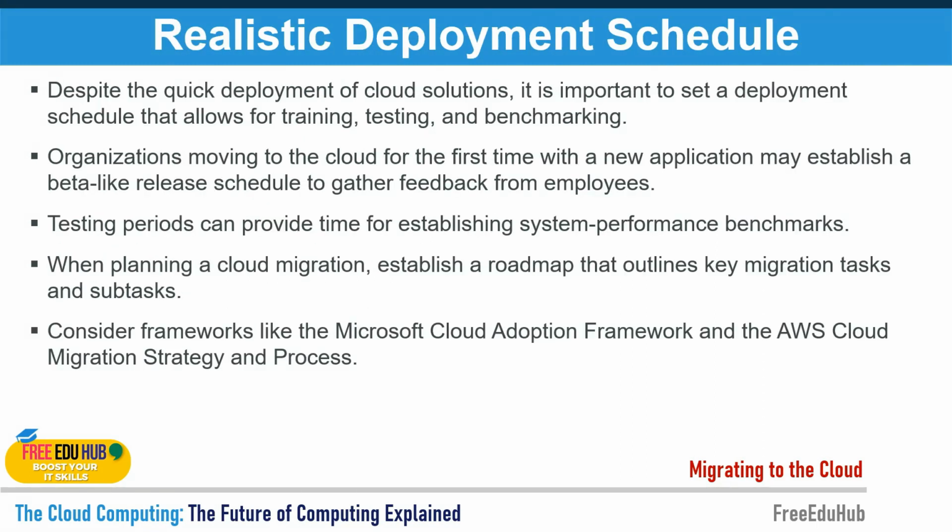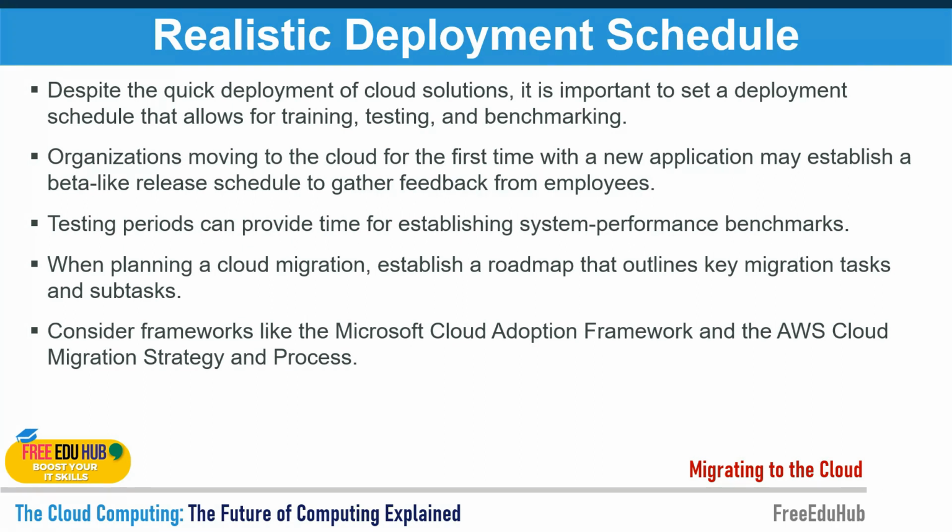Now, you must have a realistic deployment schedule. Despite the quick deployment of the cloud solution, it is important to set a deployment schedule that allows for training, testing, and benchmarking. So enough time should be there that once it is implemented, there is a training program going on in parallel. The application shall be tested at different levels, just to make sure that it is performing just like it used to on premises, and there shall be certain benchmarks by which you must have completed the deployment process as well.